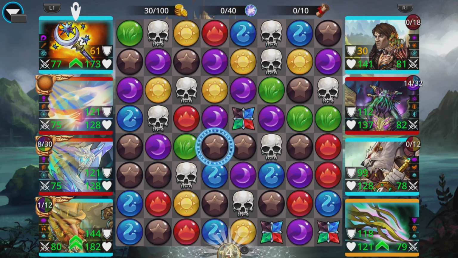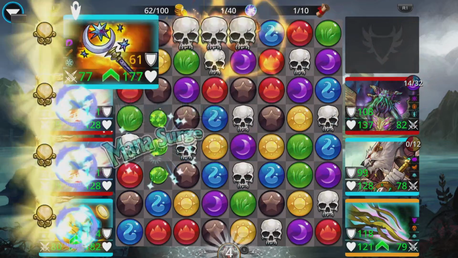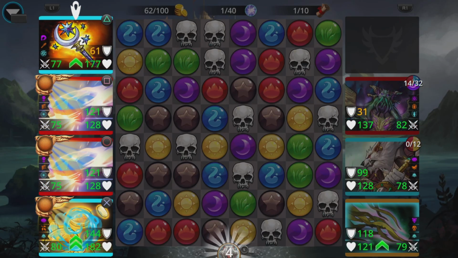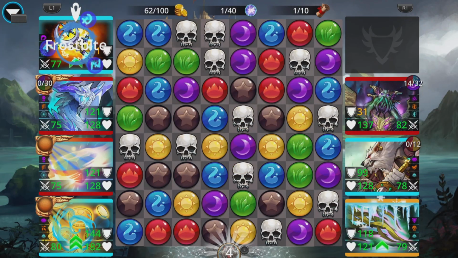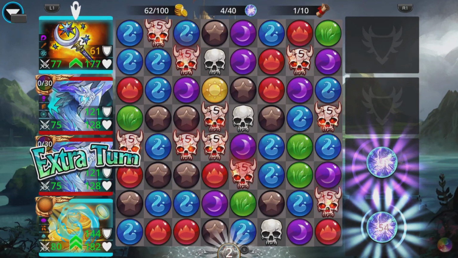So it didn't generate tons of mana that time. Let's just do it again. But that was a lot more successful. Let's first cast the first Diamantina. They're going to get to do that, but it's over.